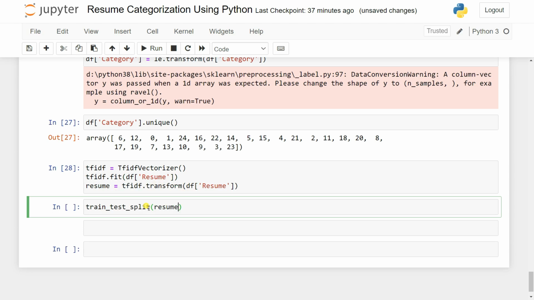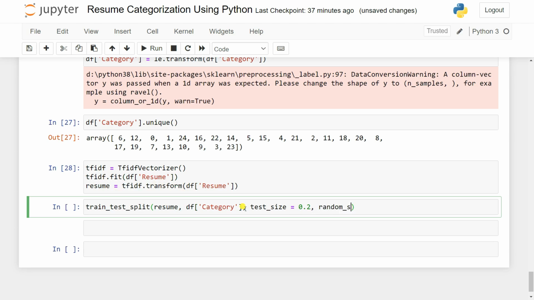I can pass in my resume, then df of category, and then give the test size equal to 0.2, 20% of the data for testing.